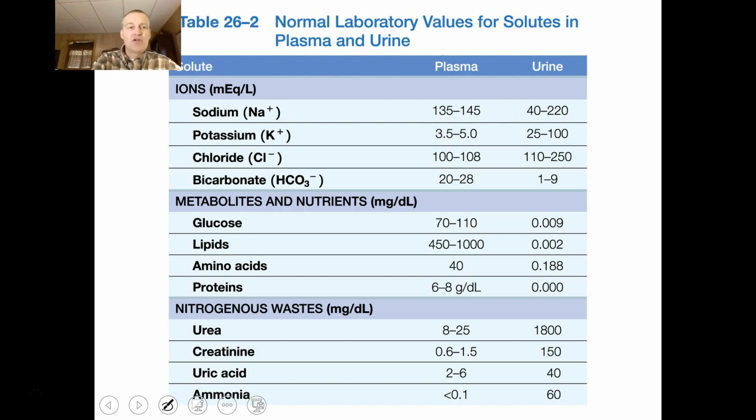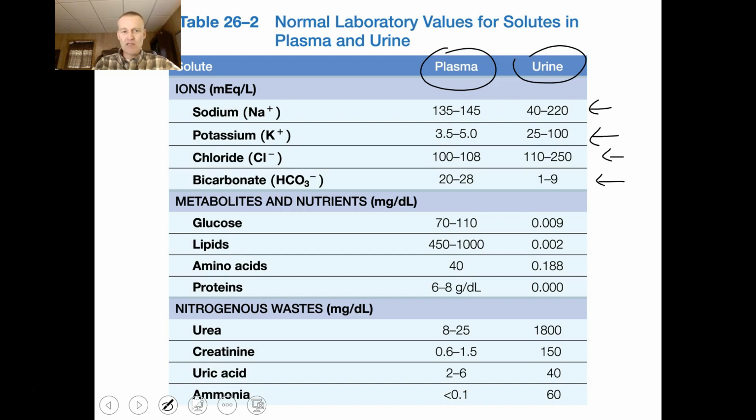If you ever become a lab medical technician, you will be doing urinalysis. That'll be something that you'll have to do. So just kind of looking at plasma versus urine, you can see that it's highly variable in terms of sodium composition. Notice that urine is going to have a lot more potassium ions. It's going to maybe have more chloride ions. It all depends on the circumstances. And a lot less bicarbonate than the plasma of the blood. So we do want to bring that bicarbonate back into the bloodstream to help maintain the pH of the blood.